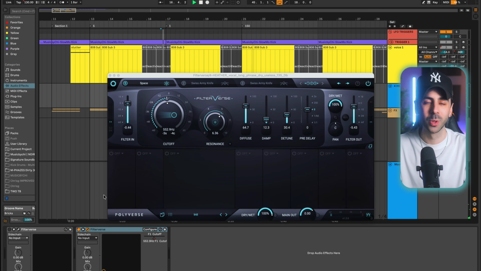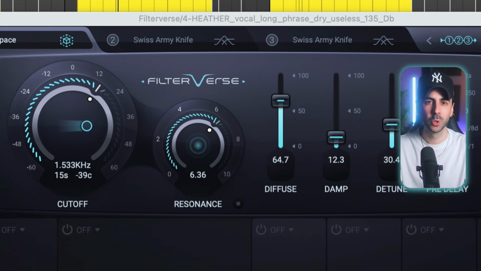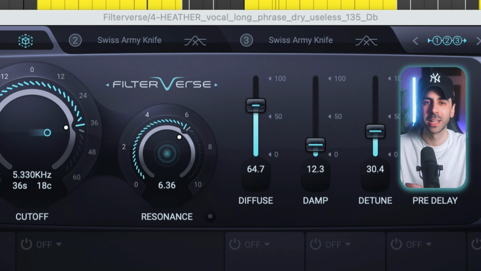Technique number 7, the spatial sweep. And finally, the most fundamental thing Space can do, and still one of the most powerful. Drop it on a vocal, the cutoff moderate to low, and the diffuse fairly high. Now automate the cutoff rising slowly over 4 to 8 bars. The room essentially shrinks in real time, and the sample just gradually comes forward. You're not automating dry wet like everyone does, you're moving the room itself around the vocal.